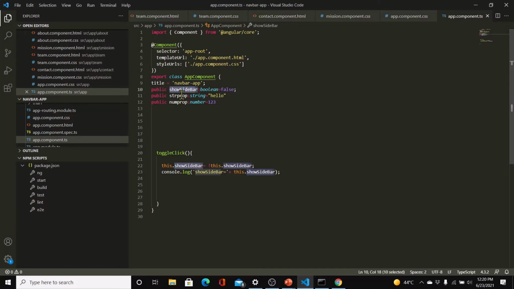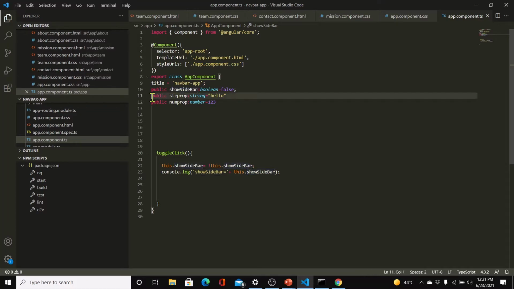Now, what is the meaning of Boolean type properties? Boolean type properties are properties that can only hold the value true or false at any given time. They cannot hold any letters as in alphabets, they cannot hold alphanumerics, they cannot hold numbers. They can only hold the value true or false.